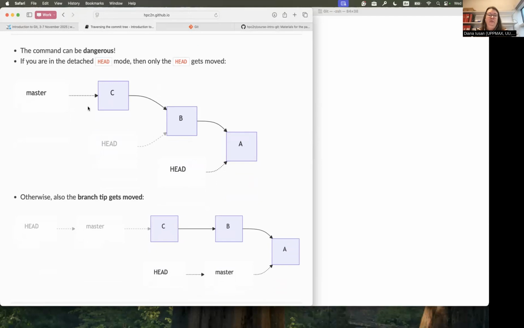So if the head has been pointing only at a commit which is not the tip of the branch, so let's assume this commit B, then when you do git reset to commit A, for example, the head reference is going to be moved to this commit.